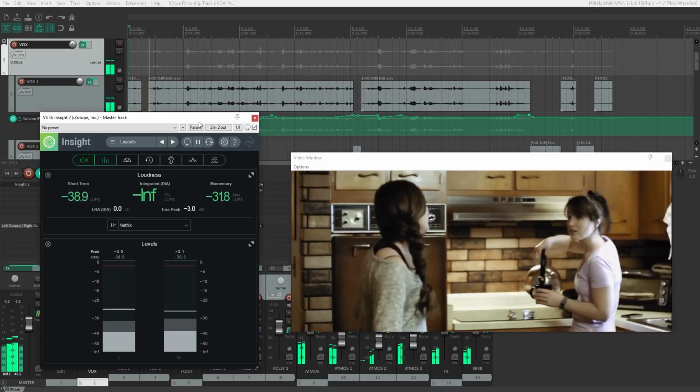But this is what you would do. Maybe you came in way too low with your dialogue. Maybe you came in way too high. You can go in and adjust the gain of your limiter to hit that target overall. So now, hopefully when we go back through, we should hit exactly -27. But again, we have a bit of flexibility, so this would actually be fine. I'm just demonstrating.